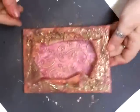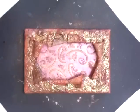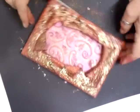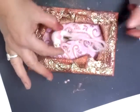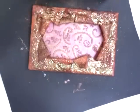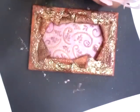Fantastic. Okie dokie. So now what I've got to do is just attach everything that I want to attach. Get everything cleared away. I'm not sure whether to just... Well, he looks cute. Or she, whichever you are. Do you know, I might just do that. And glue that as is.